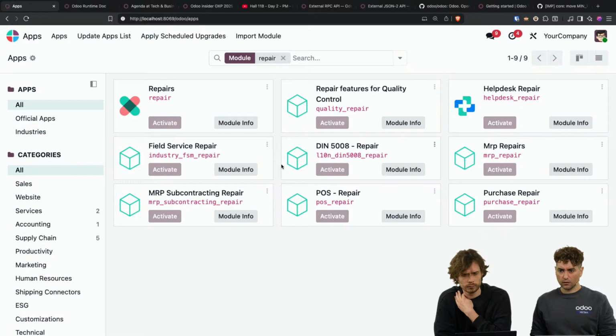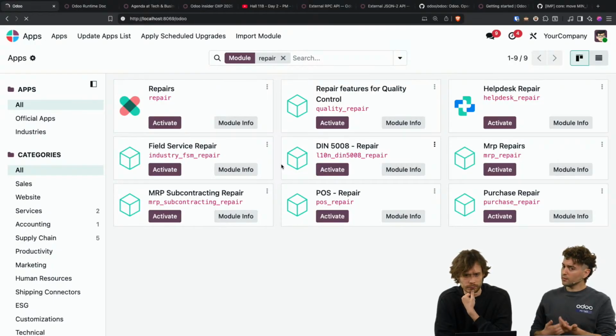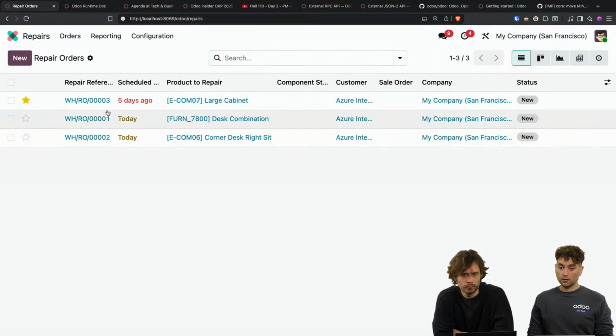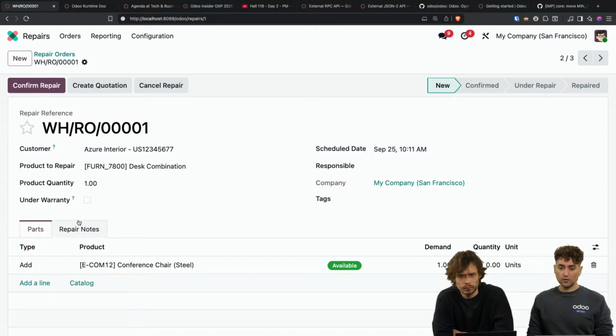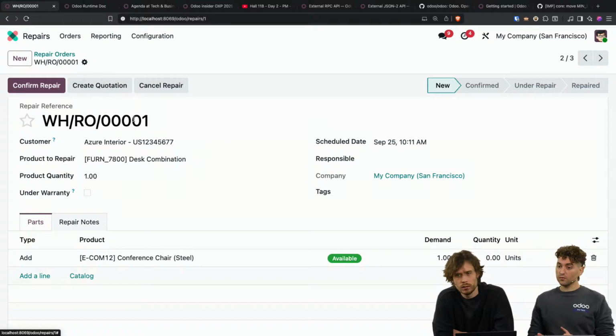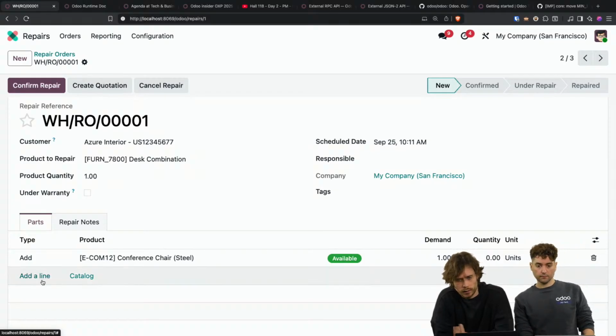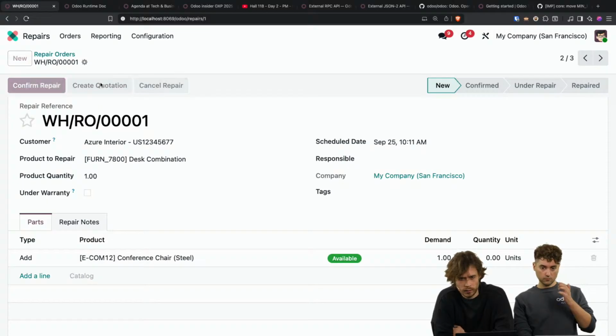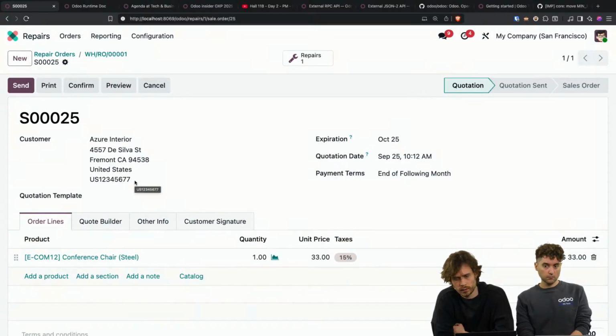I don't even know if there's any relationship between the sale app and the repair app, because I think the repair app is done from the repair point of view. We use it internally, like if I have an issue with my computer, the IT guys will use this one. You have a customer, but you don't have a quotation created from the repair order. So if you want to add logic that allows you to link this to sale order lines, you would add a new module that establishes a many-to-one towards the sale order or sale order lines directly.